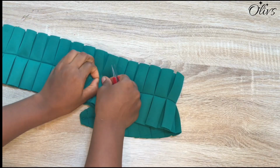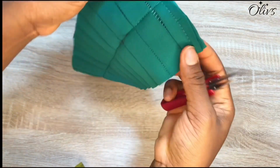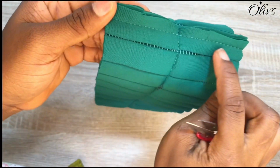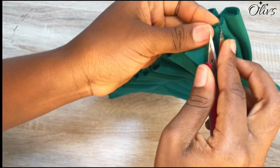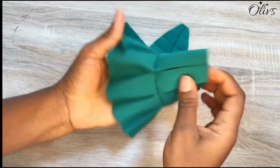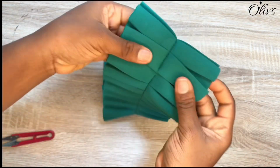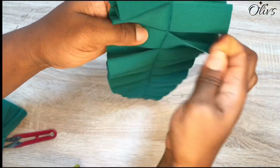Now, before I ended up having a long pleat, you remember that I joined two pleats together, right? So I am scared that it might just come out easily. Even though I used a permanent stitch, I'm just going to use a zigzag stitch to reinforce it so it doesn't come off at any point in time. Okay, now ready to also remove the basting stitches.